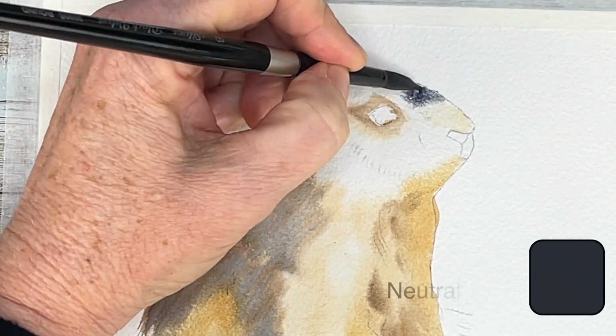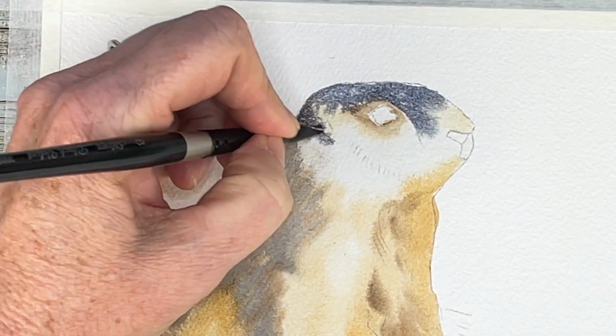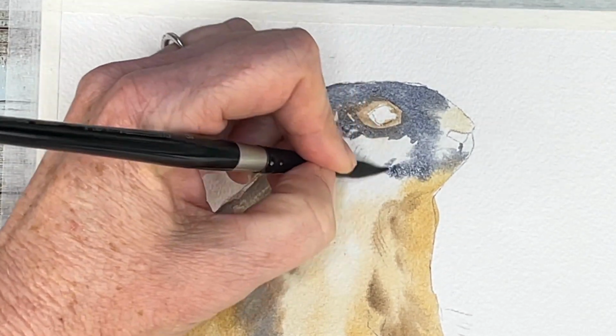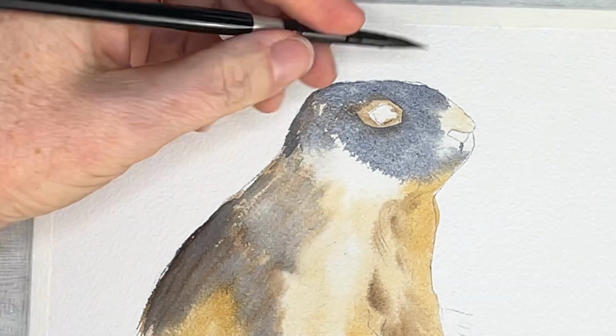So his face has some neutral tint on it. His head is darker, so I'm putting in those darker colors and then blending it out around his snout, his ear, and his jawline as well.